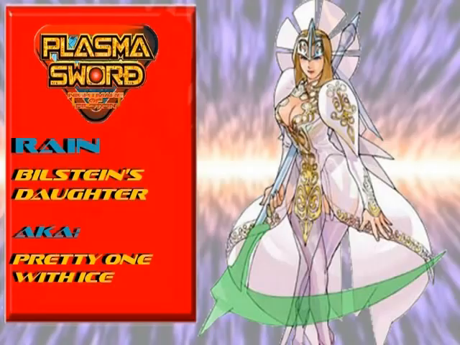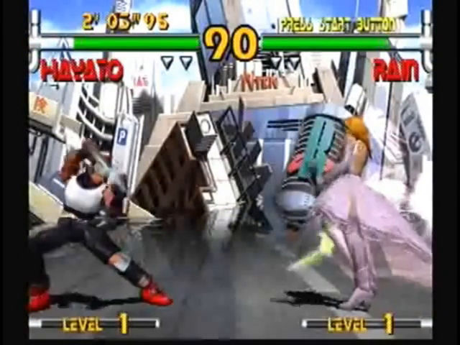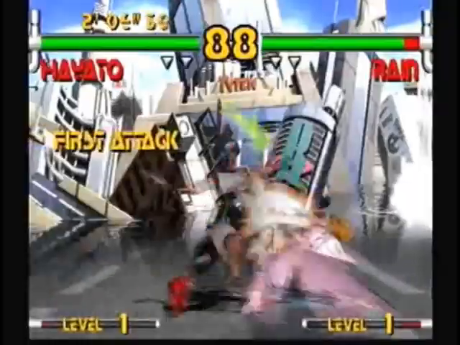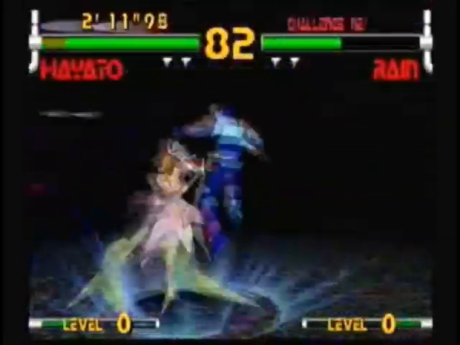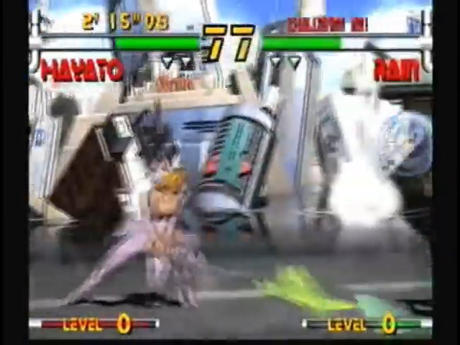Anyway, this is Rain. Rain is Bilstein's ambitious daughter who wields ice powers and a plasma scythe. She was sent by her father to capture all the male plasma masters and imprison them at Bilstein's lair. Later, her father planned to use their DNA, Hayato in particular, and impregnate his daughter, making her mother of new human beings. Beings who would hypothetically have unstoppable plasma power to the point of easy world domination. If she succeeds in her mission of subduing Hayato, Rain will complete her father's plan.